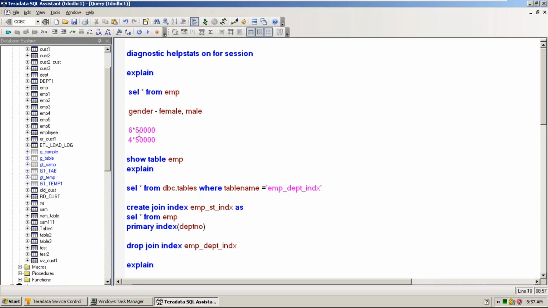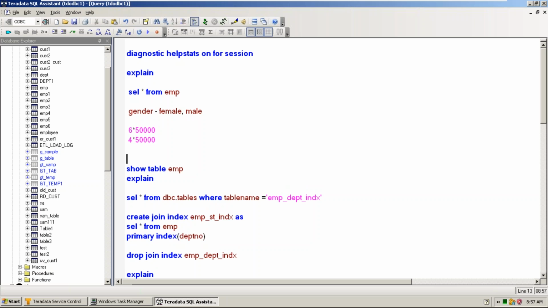So it is almost 3 lakhs and 2 lakhs, almost 5 lakh bytes. I'm using 5 lakh bytes of memory to store my gender information here.